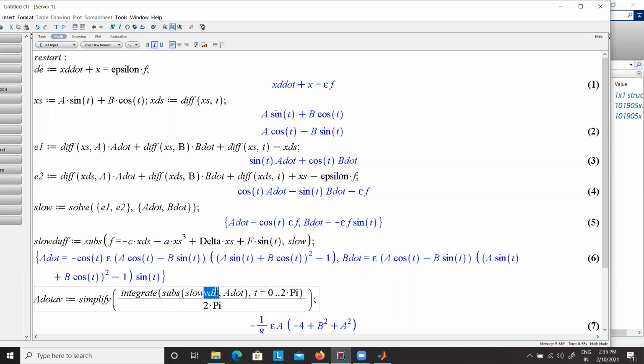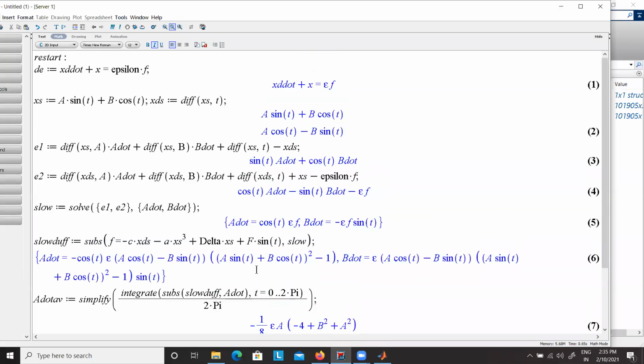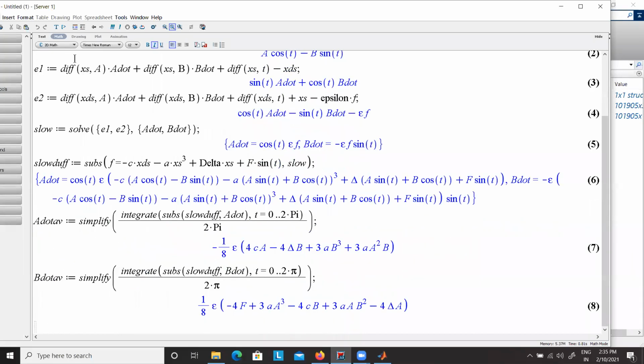Then of course I have to come here and say slow Duffing, and I have to come here and say slow Duffing, and let us see what the equations look like. Okay, so I'll just run the thing again. And you see, these are very similar looking equations, right? So what happened is, these are the things that were 0 or something very close, or exactly 0 when we looked at the periodic solution.